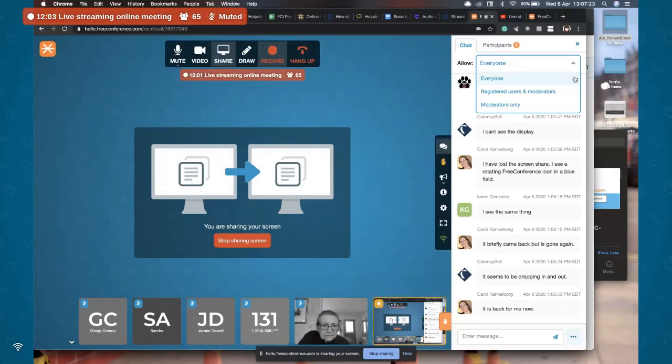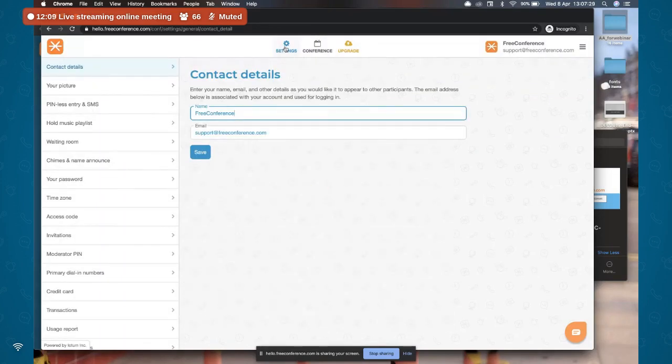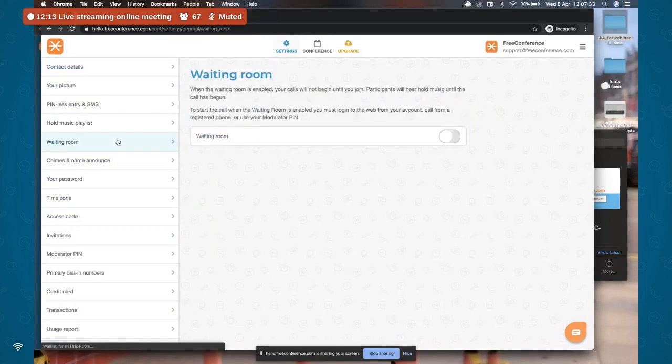So let me go a little bit into the settings in your account. One feature that's really useful if you have large meetings and you want to make sure that people cannot start the conference without you being present as the moderator.